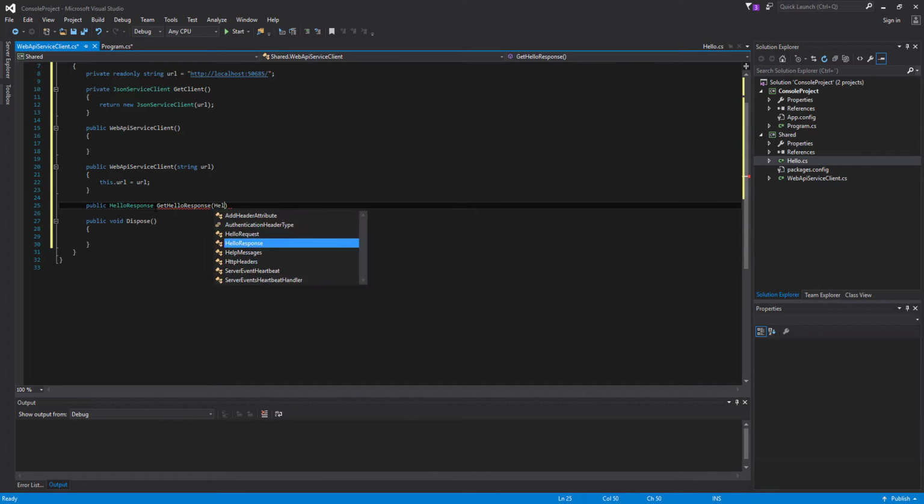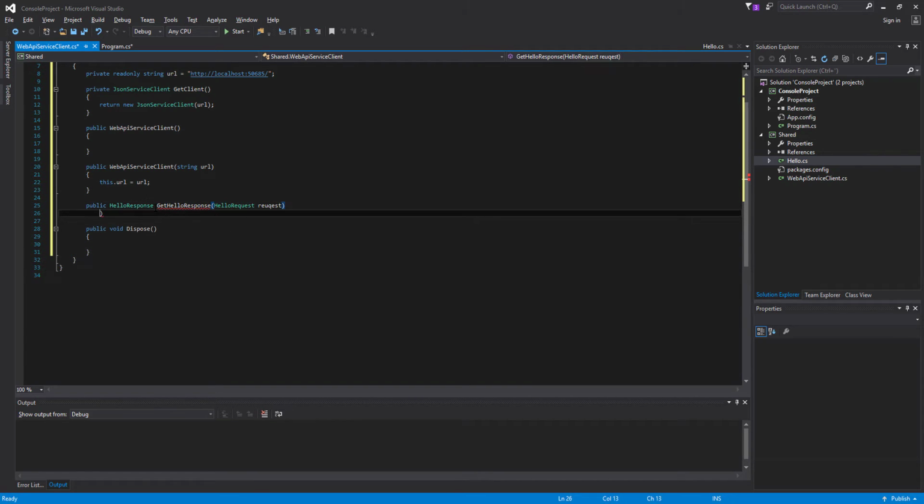That will take a hello request, name request. There we go. And that wants to first of all get a client, so that's a JSON client. So we want to call this variable client. We'll just do this.get client.